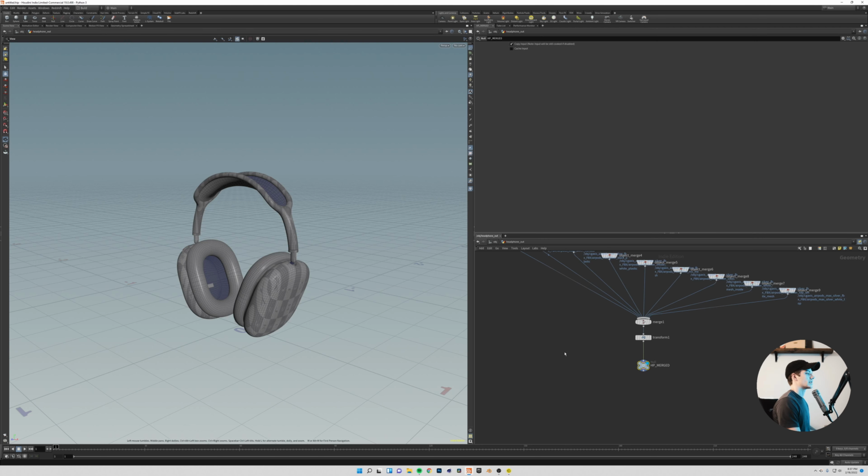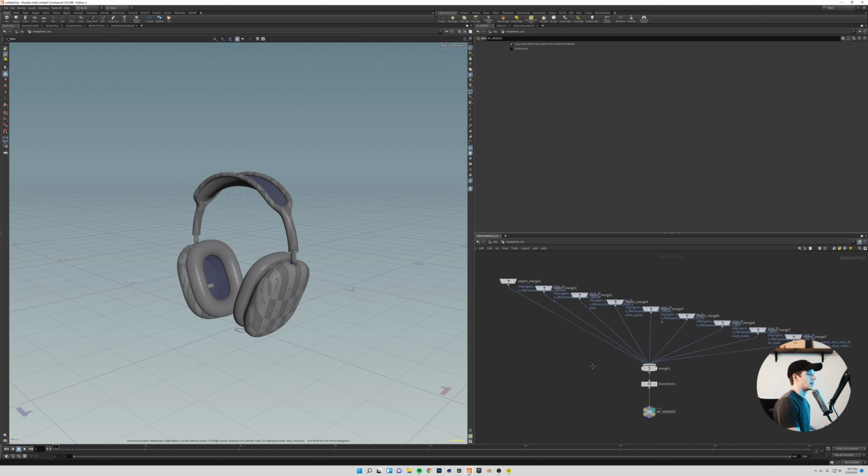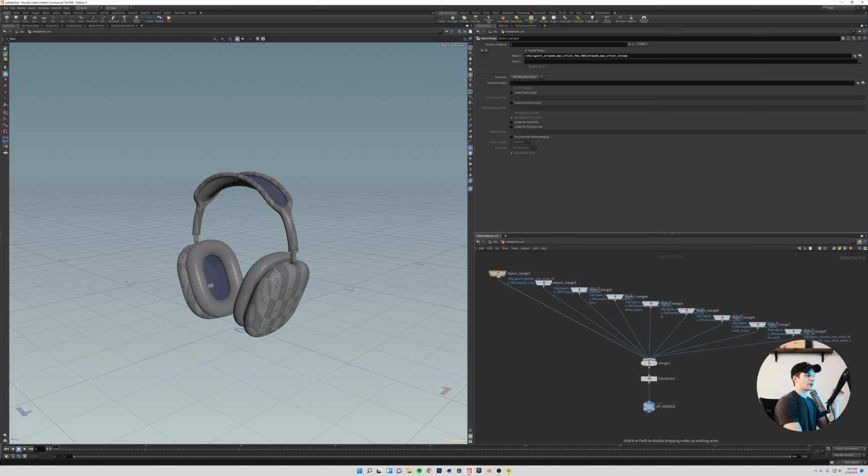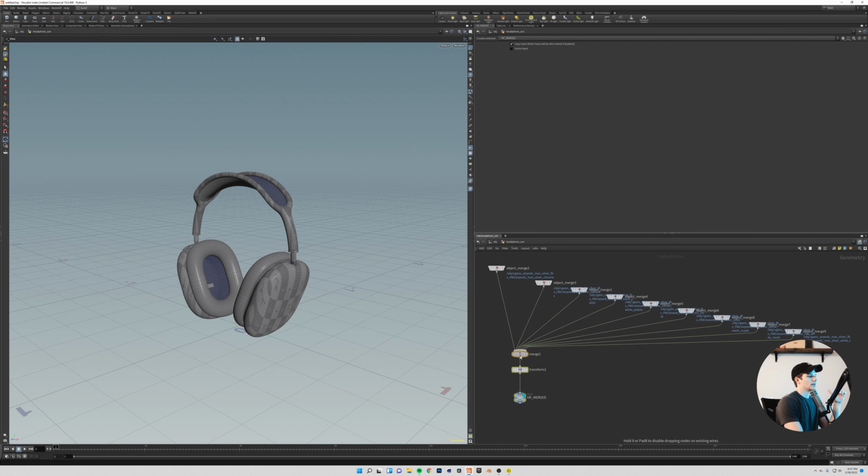So this geometry is now set up appropriately to be able to do pretty much whatever we want with it. We can take this HP merged null into any network via another object merge node like we have up here, and then we can run simulations, do whatever, all outside of this messy tree here, and all of this is obviously completely procedural. So that was importing and setting up geometry.